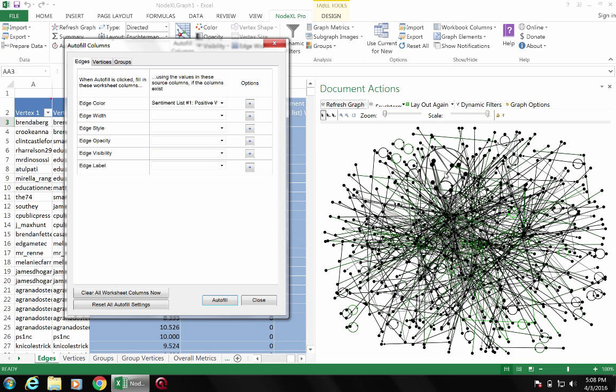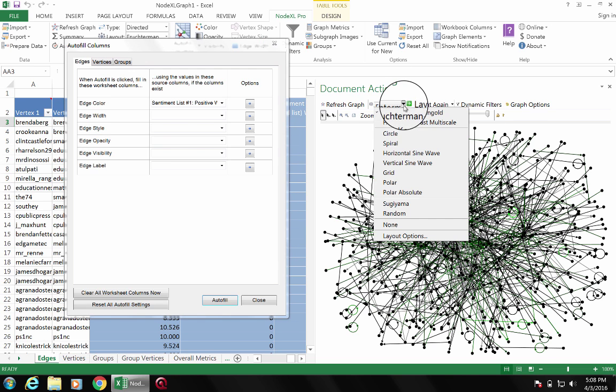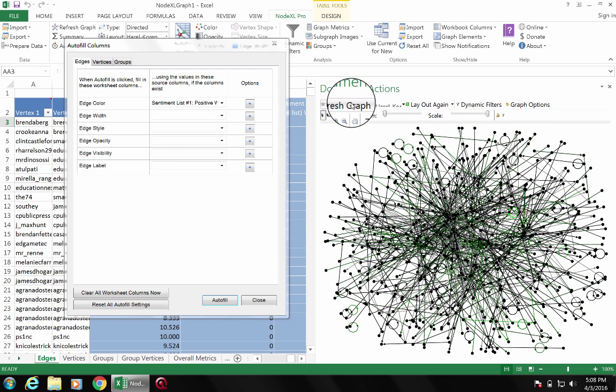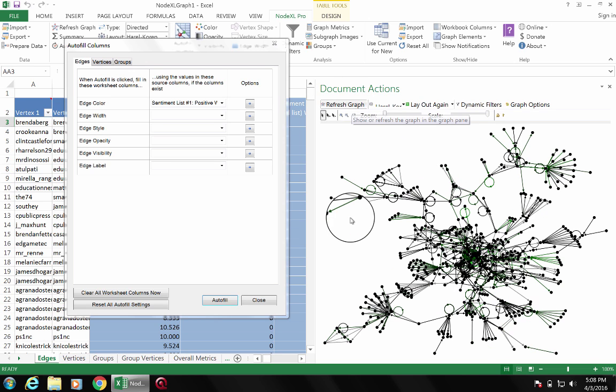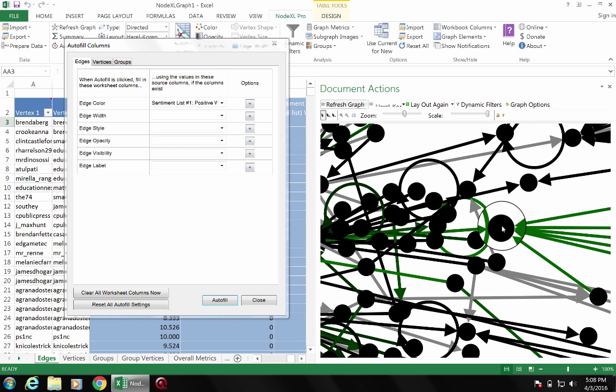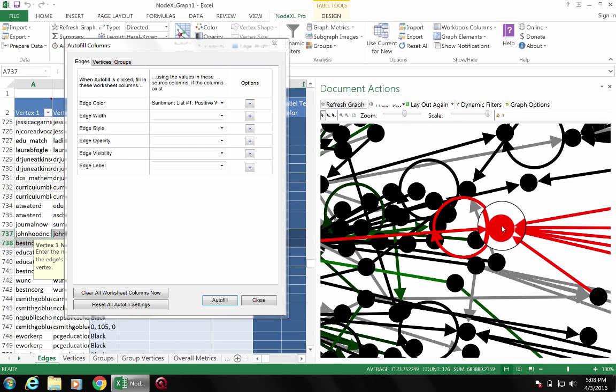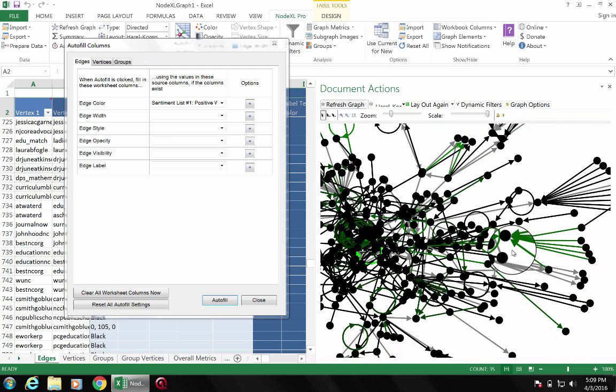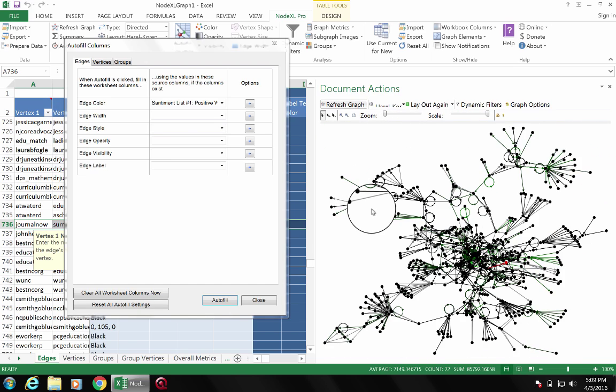And then we can get a sense of the positive relationships in the graph. Obviously, we need to do some cleanup here because this is very difficult to see what's going on. So let's change our formatting layout and refresh the graph a little bit. That cleans things up just a little bit. So we can see a number. That's very interesting. Within this relationship here, we can see a lot of positive references to this one individual. And also here in the center, we see a lot of positive tweets going on as well.